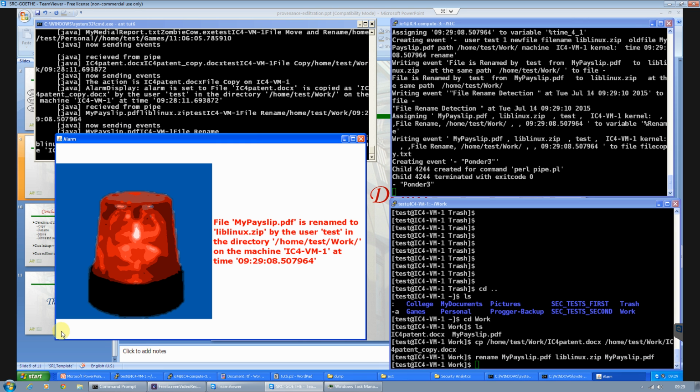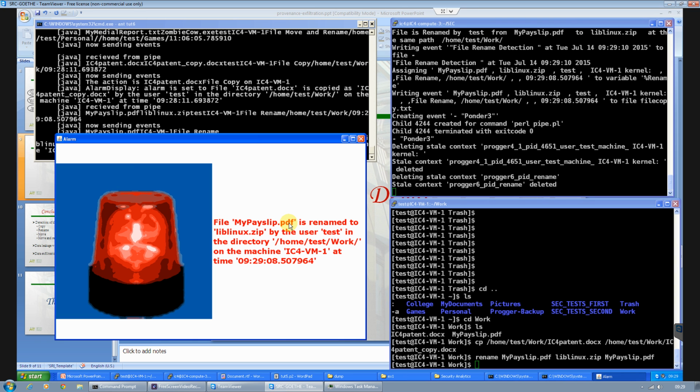So we see again an alarm that this file, my payslip.pdf, which is also sensitive, is renamed to liblinux.zip by the user test in the directory work on the machine IC4 VM1 at the time 9:29 AM.